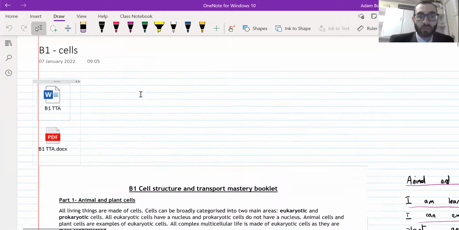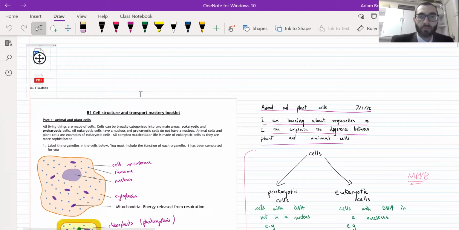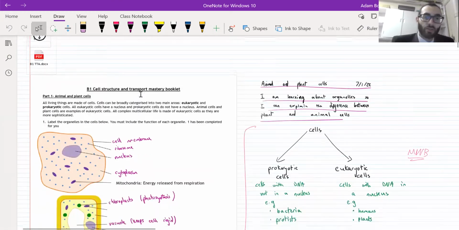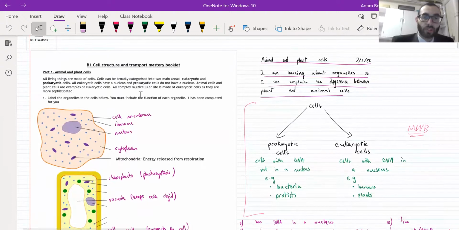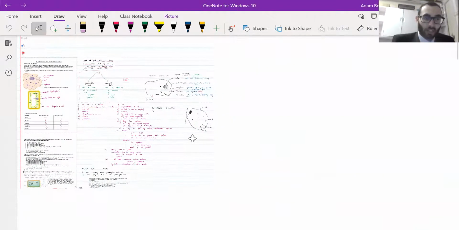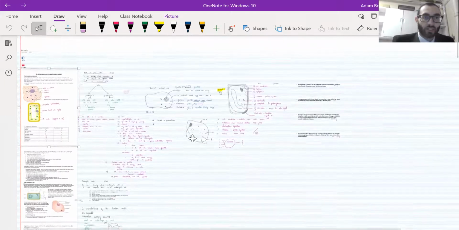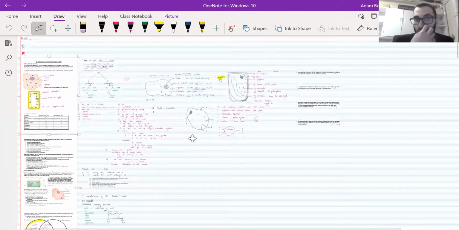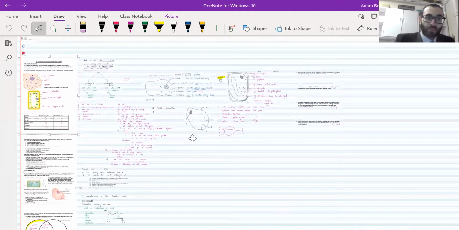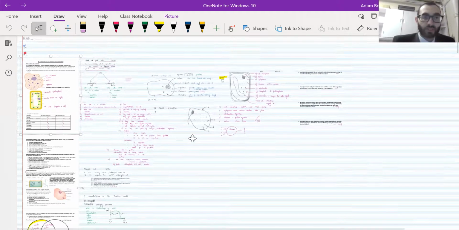The first thing that we normally do is we paste the unit booklet into OneNote. The booklet, which is what the students get, that's this Word document over here, gets pasted vertically. And OneNote does that all automatically. It takes about 3 seconds. You just insert it and it's done. And what you can see is that as time goes on, this notebook builds up.